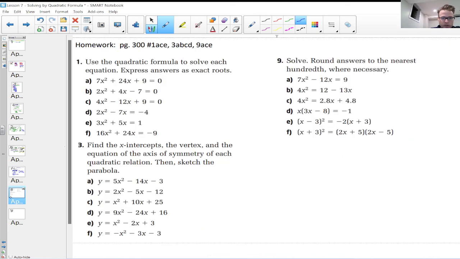All right, homework, here it is. Oops, where's my homework? Here it is. So for here, I would do 3 of these. Here I want the x-intercept, vertex, axis of symmetry. So here I'd want you to do 3. And then here, we already did this one, so I'd like you actually to do this one here. Let's highlight it. Can you do this one, D and E for that?